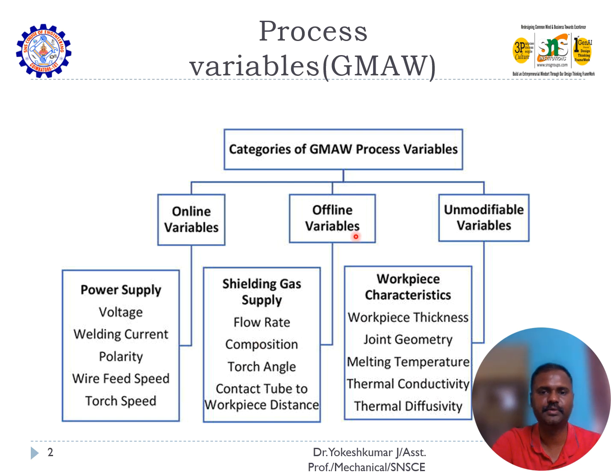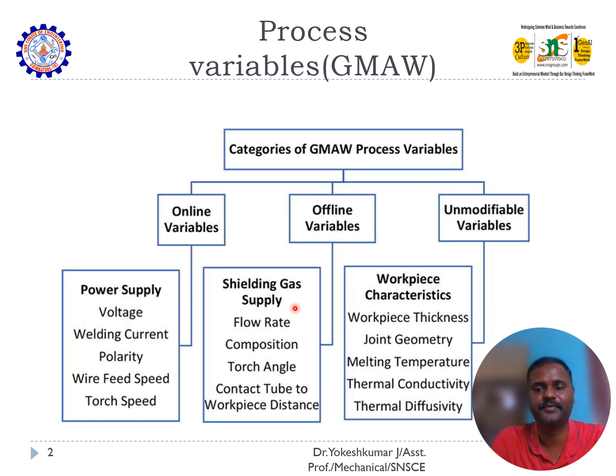The second category is the offline variables, related with the shielding gas supply. The purpose of supplying the shielding gas is to avoid oxidation during the welding process. In the case of ferrous welding, if the molten weld pool reacts with atmospheric air, which contains oxygen, the ferrous becomes ferrous oxide. It is very inert in nature, and it reduces the mechanical properties. So we have to shield the weld pool properly.